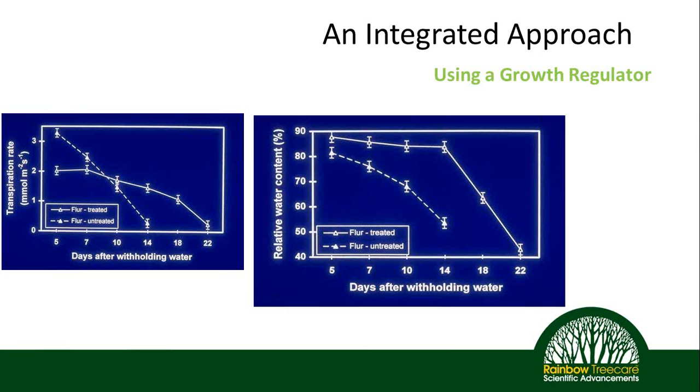It's a similar story with relative water content. The two are obviously connected, but you see the relative water content stays pretty flat for about 14 days after withholding water, and then once the transpiration rate starts to decline, the water content declines as well. Where I think this really comes into a practitioner standpoint is it means the plant is able to tolerate those periods of less watering or no watering better than an untreated plant. So potentially you could look at reducing the total amount of water you're irrigating, or if necessary, extend out those intervals between cycles. I'm not recommending that you go out this far, but if you had to, maybe every other week, out to 14 days or every 10 days, the plant is going to tolerate that stress far better.